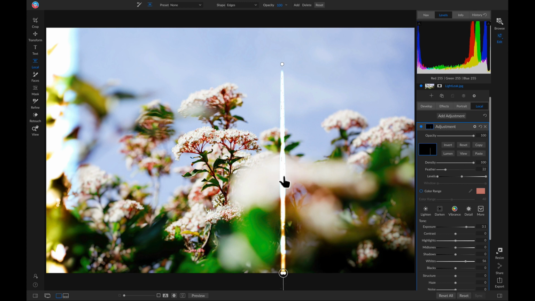Now I can just grab this other one, and I'll make it a little bit smaller. I'll just place it right next to this other one. Then I'm going to head up to that adjustment's opacity, and I'll lower the opacity again.